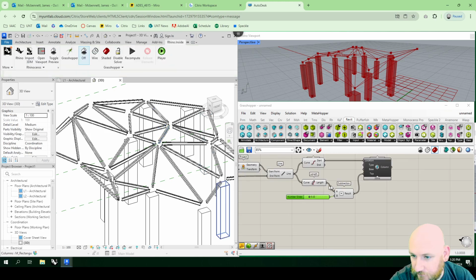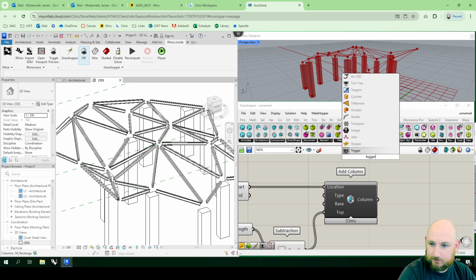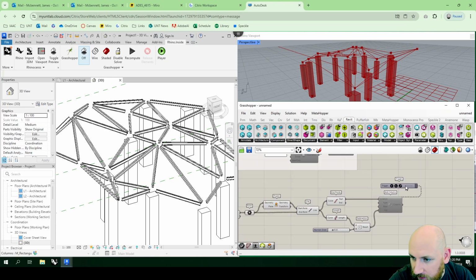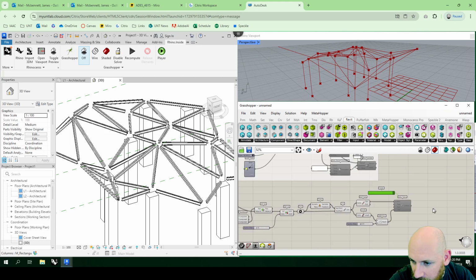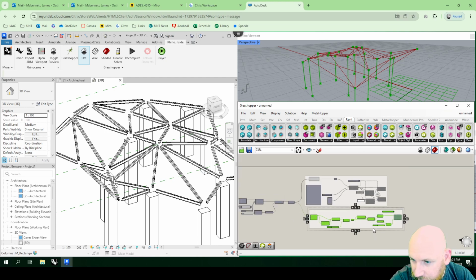So I also want a trigger on this. Lock the trigger there. And then I can put a group around this and just call it columns.